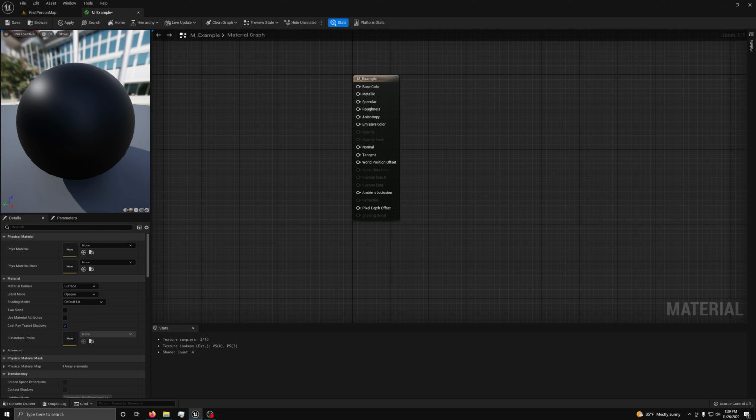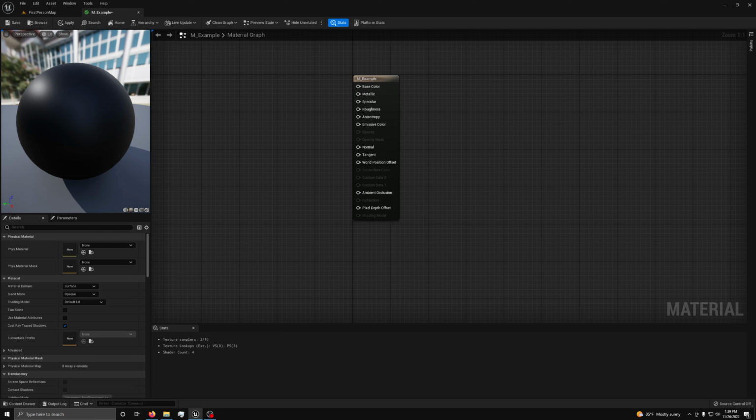Compile and apply. Changes to a material cannot be seen in the level editor until the material is compiled. To compile a material, click the Apply or Save button at the top of the toolbar in the editor. After compilation, you can drag a material from your content browser directly onto any actor in your level. Compilation can take a few seconds or up to several minutes for a complex material. This can potentially bottleneck your efforts when developing and testing materials, but there are several ways to minimize compilation delays.